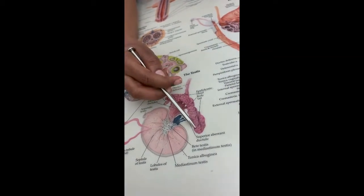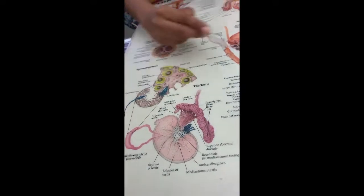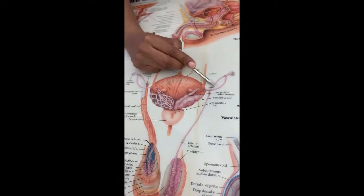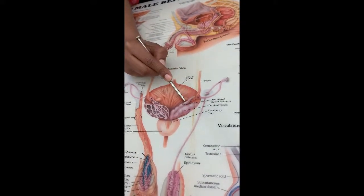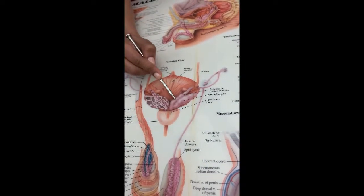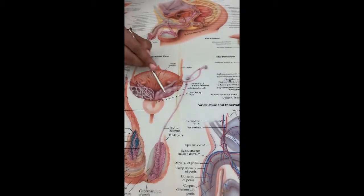Where would you find older ones? In the tail. From here, they go through the vas deferens. The vas deferens is exiting the pelvic bones, and it's coming here. This is called the what? That's your ampulla of vas deferens. Ampulla. What is this?